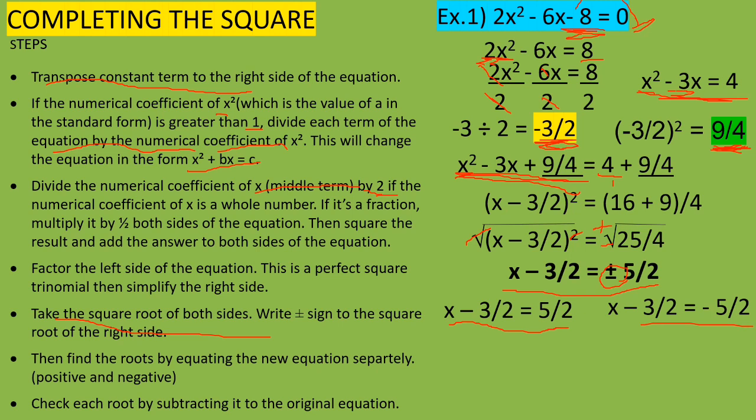We have now x is equal to, ilipat natin ito sa kabila, yung negative, magiging positive na. Okay, kaya meron tayong 3 over 2 here. Plus, hindi natin papalitan kasi nasa right pa rin siya, 5/2. And adding 3/2 plus 5/2, meron tayong 5 plus 3 is 8. And then copy, since it is similar fraction, copy the denominator, 2. And 8 divided by 2 is equal to 4.